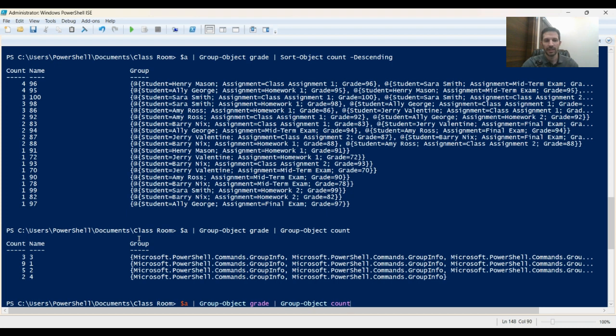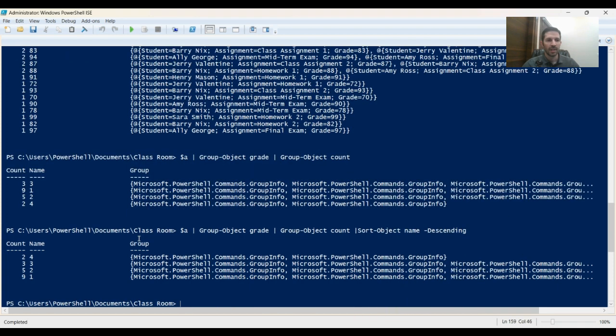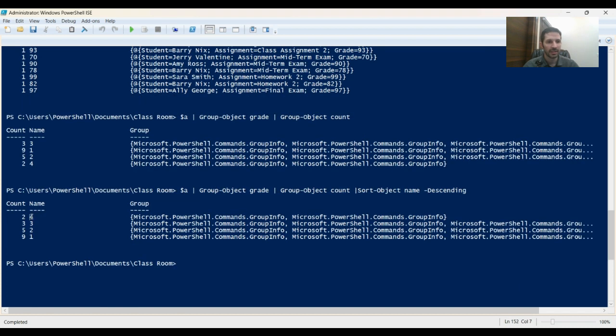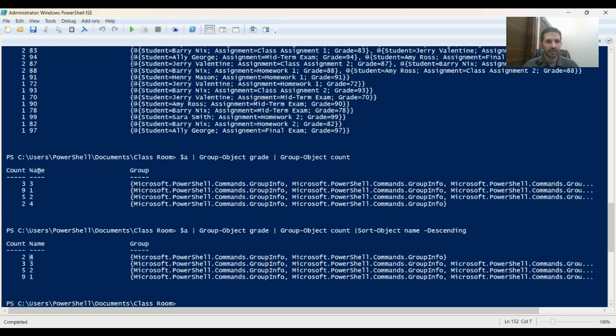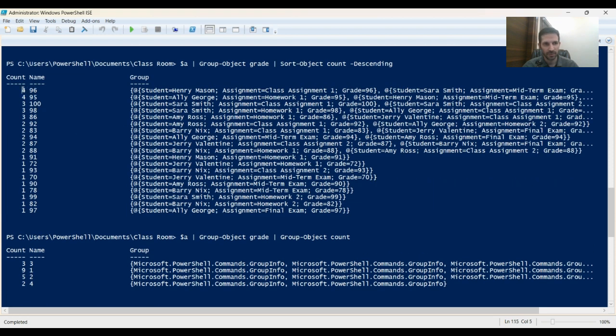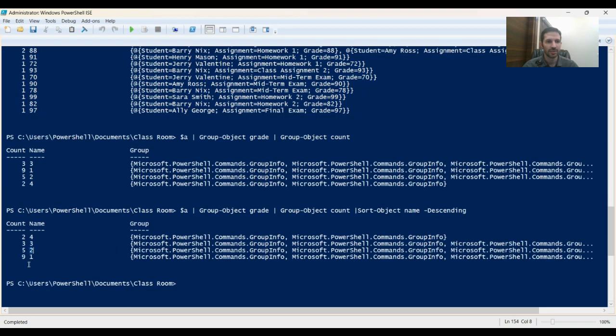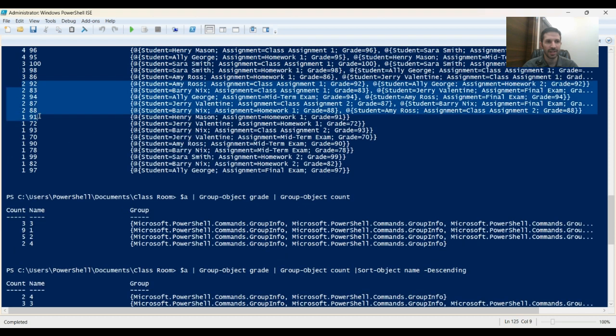Let's go ahead and Sort-Object Name descending, and we can see that 2 different grades had been given 4 different times. There were 9 of them that had only been given individually once. We have 2 of them that had been given 5 different times.